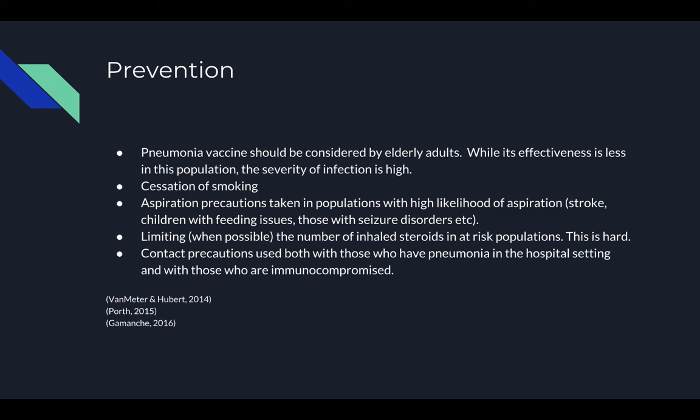Using contact precautions with those who are in the hospital helps reduce hospital-acquired infection of pneumonia, especially around those who are immunocompromised, and keeping those people in correct rooms. Another one that I think was mentioned by Van Meter and Hubbard that isn't on here, that's at least not a bullet point, is individuals who have inhaled serious chemicals: prophylactic treatment, assuming that they are going to get pneumonia and assuming that they are going to get an infection in their lungs from the fact that their lungs are so immunocompromised is also very important.